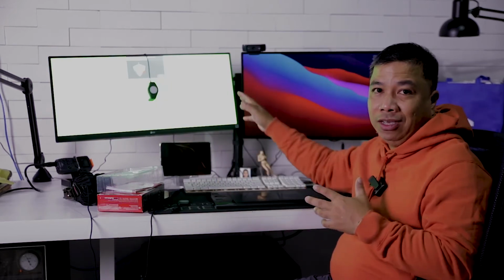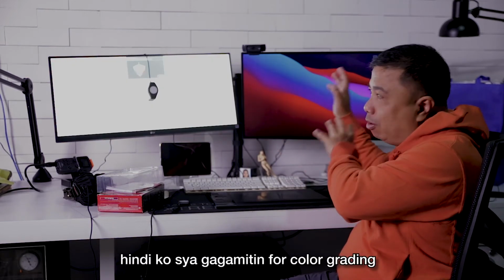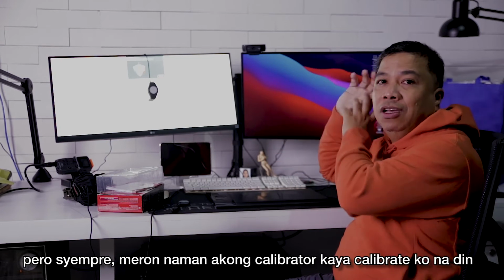Although I only bought this monitor for multitasking to support my professional monitor, where I work with my artworks and my color grading, it would still help if this monitor is calibrated.